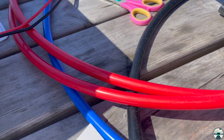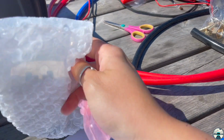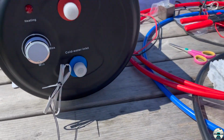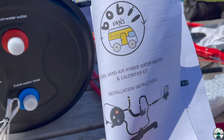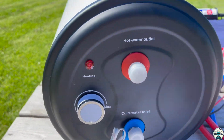I also have all my wire things just in case we need to do that section, and obviously it comes with the instructions. So we're going to try and put this all together.